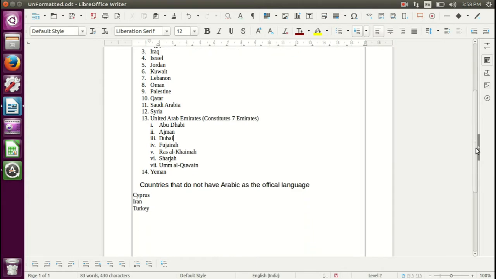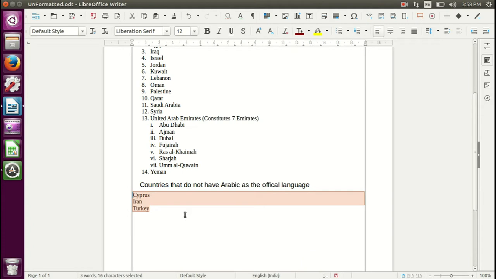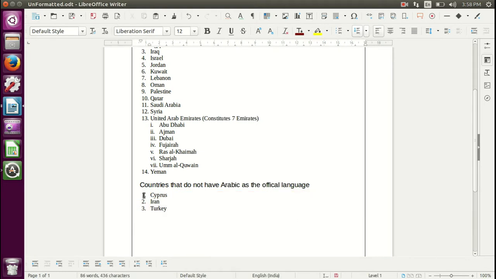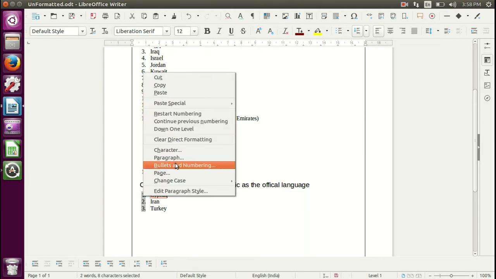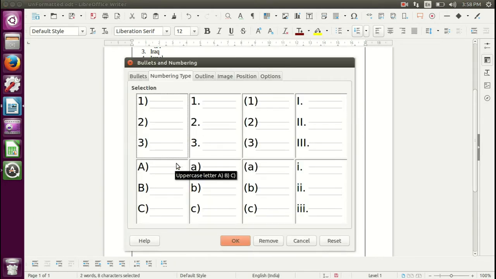I also need to number these 3 countries, so let me choose numbers from the shortcut. But I have an issue that it's starting from 1 and not continuing this list, which is 14 and onwards, which is 15, 16 and 17, for which I can select those numbers, right click, go to bullets and numbering.